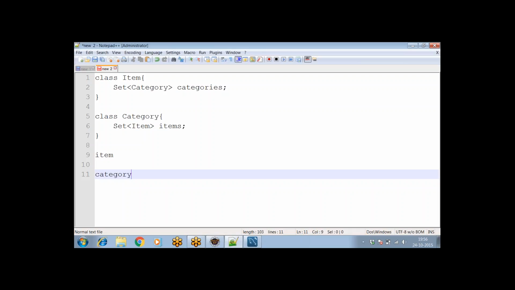How will you describe that many to many association on the table in the database side?